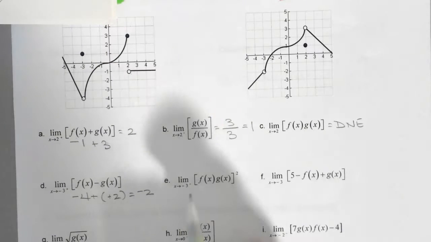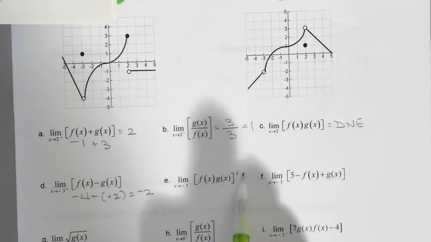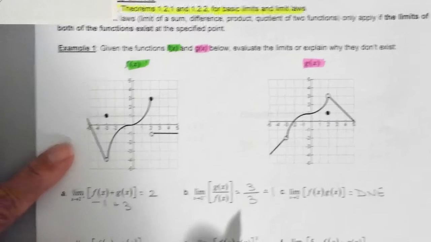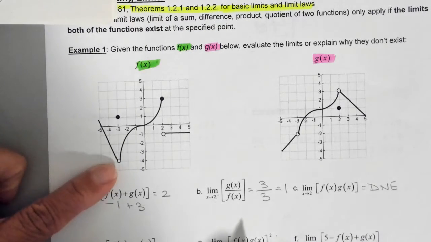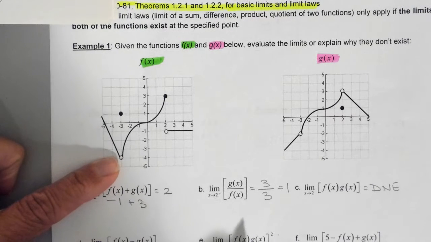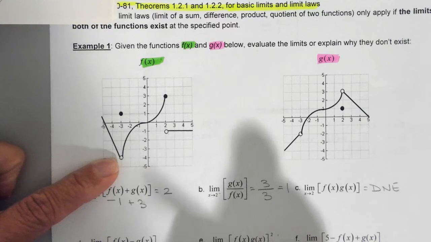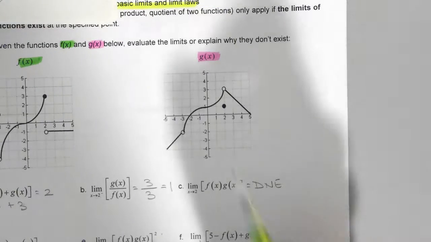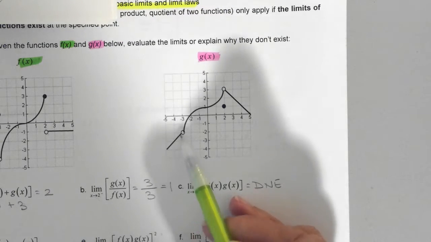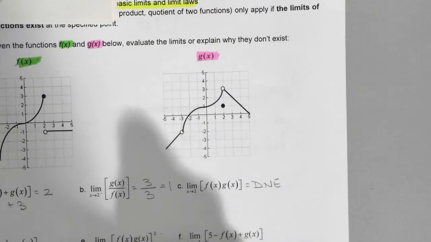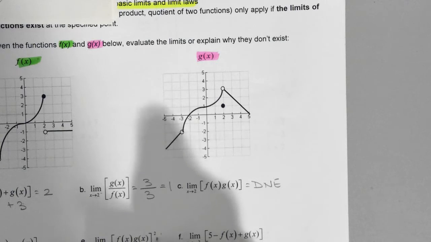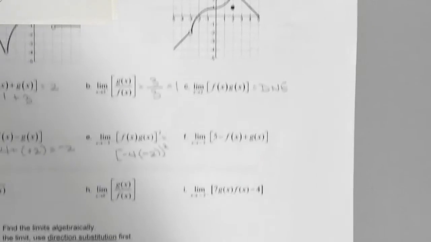All right, the limit as x approaches -3 from the left of the product squared. So we're approaching -3 from the left of f of x. We're down here where? -4. Okay, so we've got -4 times, let's go over to g of x. As we approach -3 from the left, I heard it, -2. And we're going to square that. What does it give me? Yep, 64.